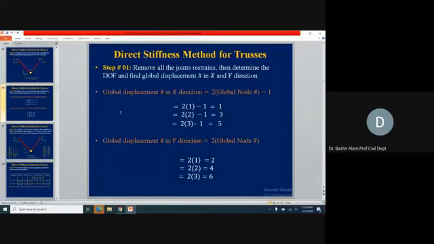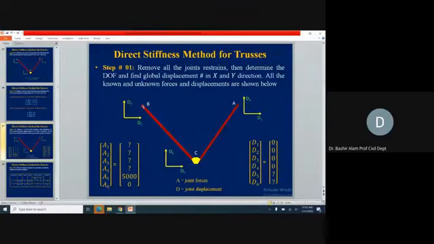Similarly for y, we can have a relation between the displacement and the joint numbers, and that will be simply 2 times the node number. At joint 1, 2 times joint 1 gives D2. At joint 2, 2 times 2 is 4, and similarly at joint 3, 2 times 3 is 6. The joints shown here are actually 1, 2 and 3, so you can get rid of this. This was joint 1, this one is joint 2, and this one was our joint 3, and within circles also.